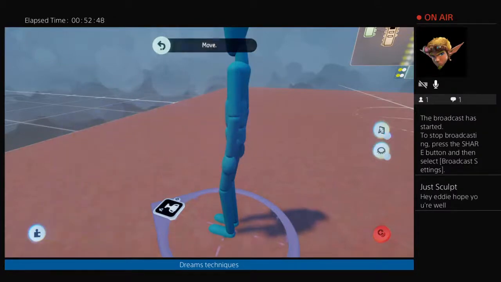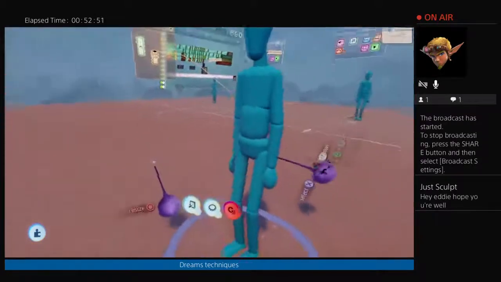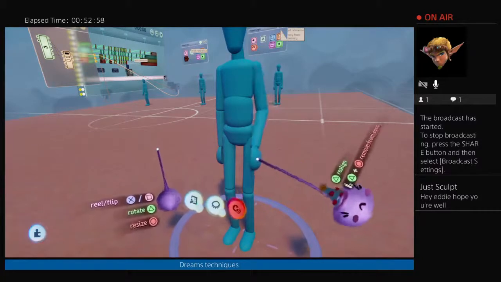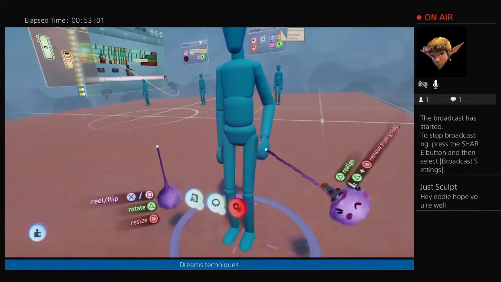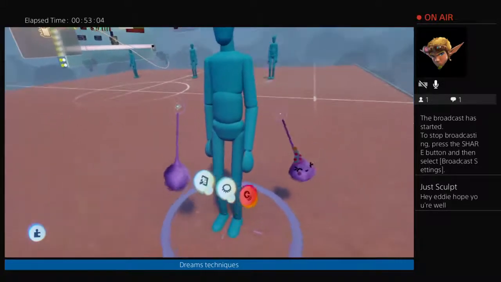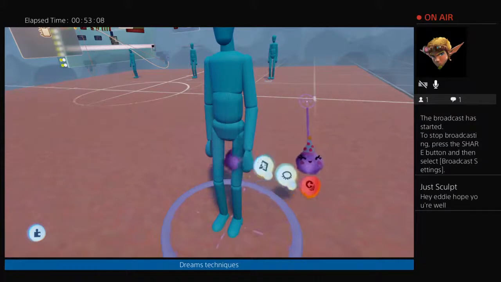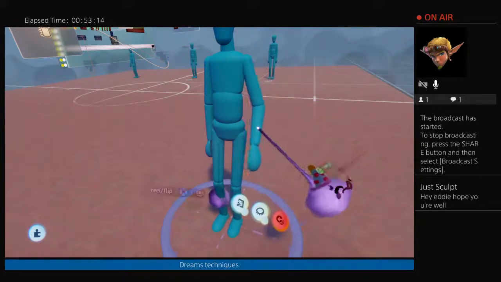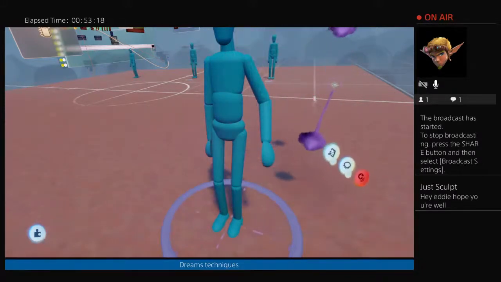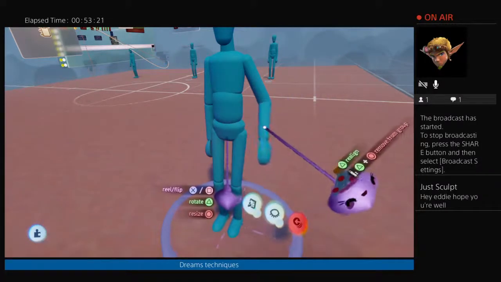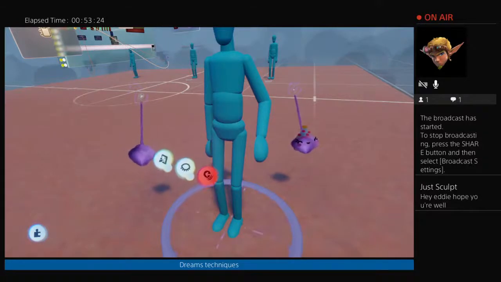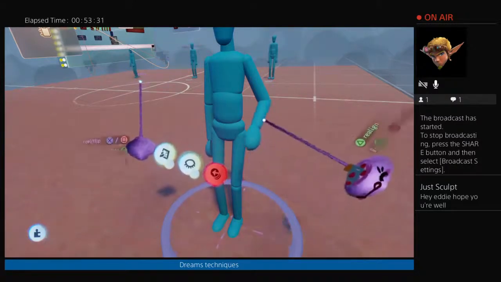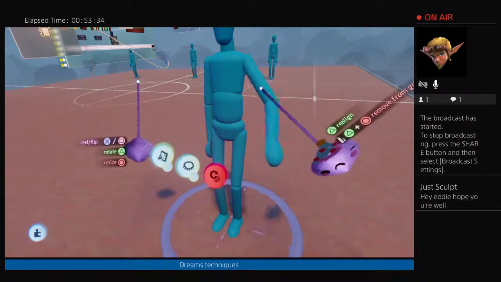But to do it with the Moves, I didn't know this for way too long. So how do you switch IK, FK with the Moves? Because you have no L or L2 on the Moves. So what you do, look really closely at the shapes of the imps. Especially this one. Look what it looks like now. And then I do this. Now I'm in FK. You see, they look pretty much the same, except this one looks more like a diamond now. But it's very, very subtle.